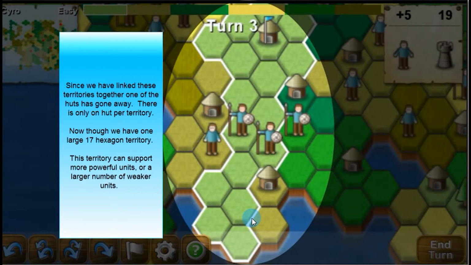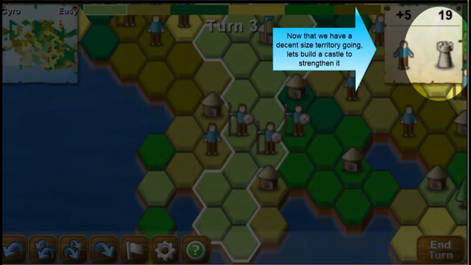Just bear in mind that with weak units, any enemy spearman could take over any hexagon with a peasant on it. So upgrading units is something that you're going to want to do. Now we've built up this territory. We've got pieces we can move around to take over other hexagons. So now might be a good time to start considering building castles and putting up a defensive structure on there.